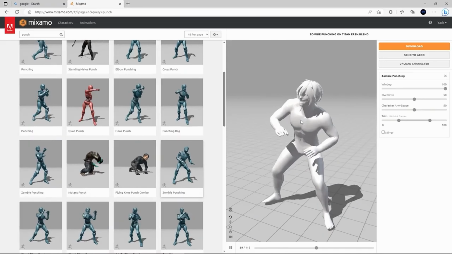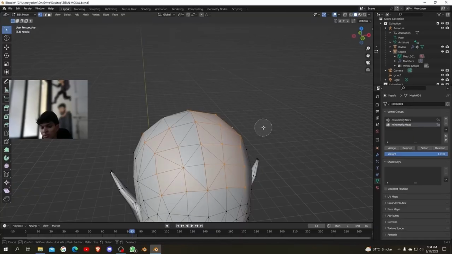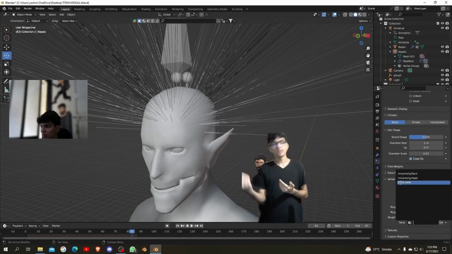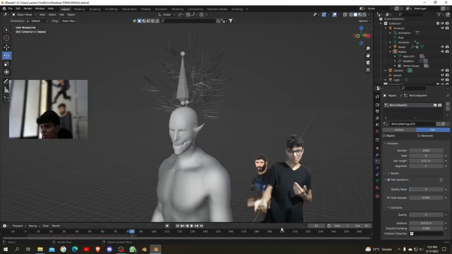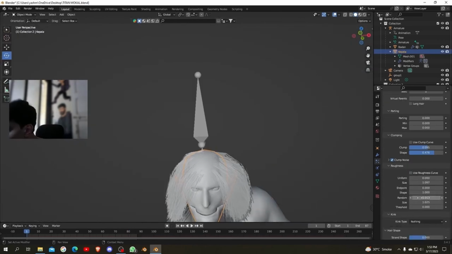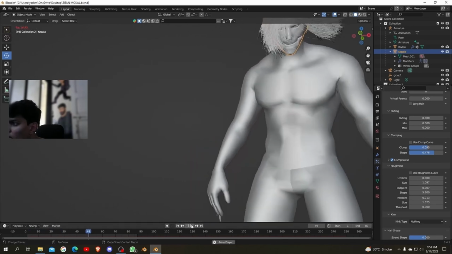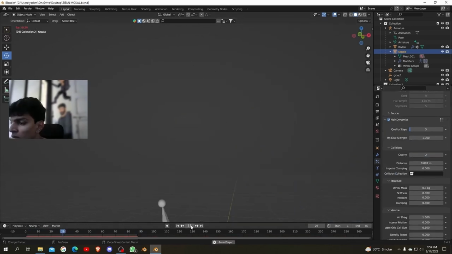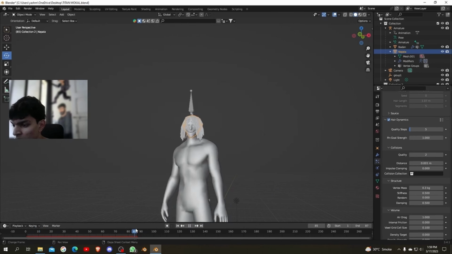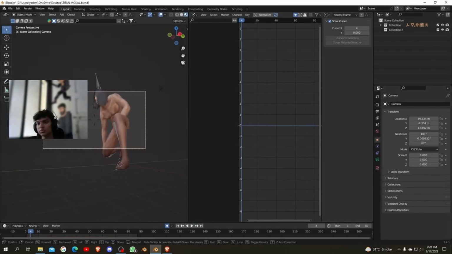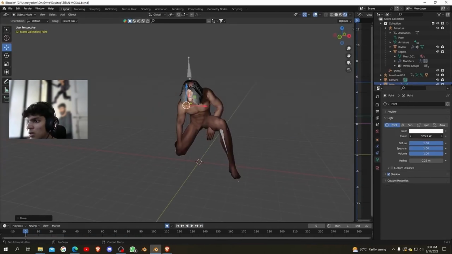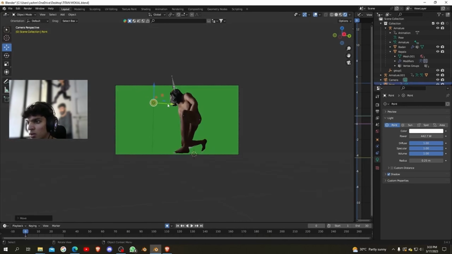So I got the 3D models from Google, and then I animated them using Mixamo. So then I imported them into Blender and gave them CG hair. I did the hair particle system. I changed some effects, as you can see. And I did the camera animation. And finally, I was happy with all of the results, so I just rendered it.